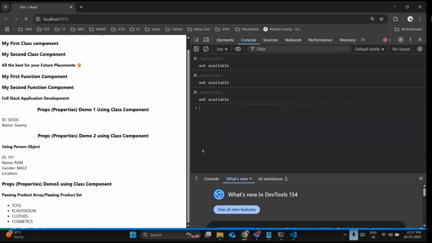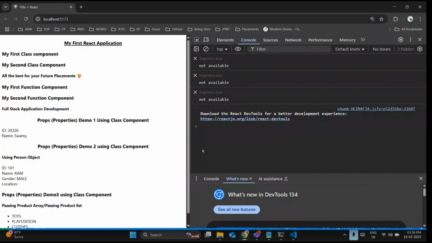Done. Now refresh the page. Our console error also gone. So we need to learn from the errors every time. In order to maintain a unique key for every child in an array, for every element in an array, we need to pass the index also. Clear, everyone? The students who didn't understand this diff function, I'm going to write it once again.